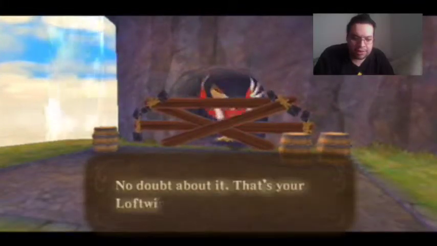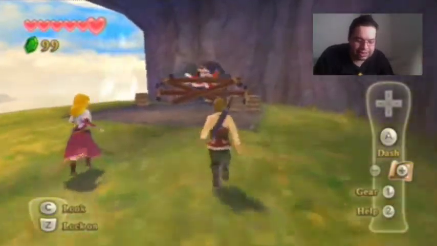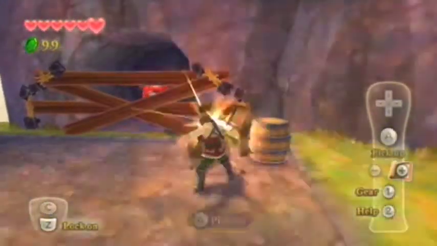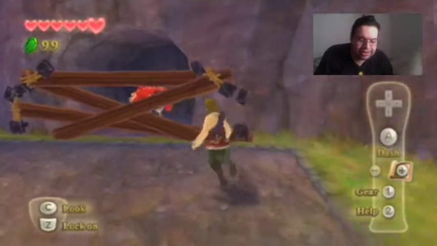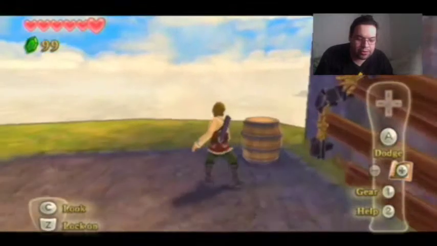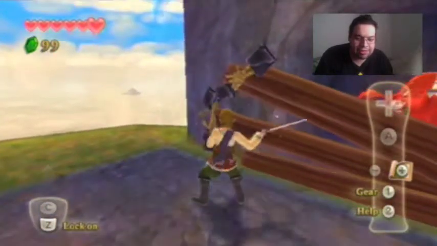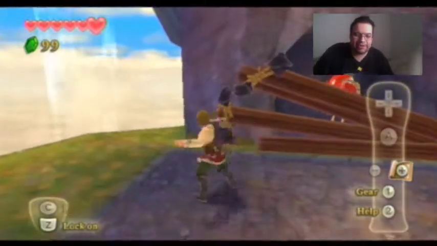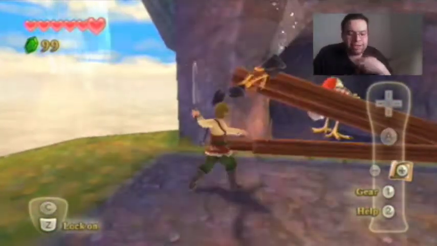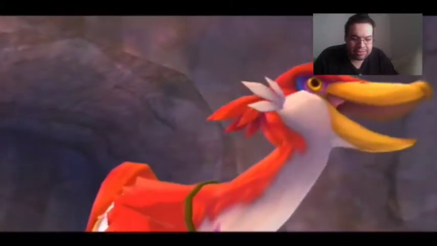Oh, there you are. Oh, those bastards. Alright, let's cut you loose. Now, you see the way the ropes are arranged? If the ropes are vertical, you have to slice at them horizontally. If they're diagonal, you have to slice at them diagonally the other way. You kind of get the gist of how the motion controls work. Now that we've gotten you free, we have another cutscene coming up.